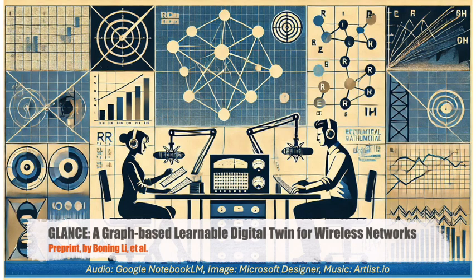Okay. We're going to look at how Glance can be used for things like traffic load optimization and flow destination selection. All right, I'm already hooked. Let's dive into those applications. Sounds good. So let's talk about how we can actually use Glance to make wireless networks better. This is what I've been waiting for. Right. We've heard all about how it works, but now I want to know how we can use it to solve real problems. Exactly. So the paper talks about two main applications. Okay. Traffic load optimization and flow destination selection.